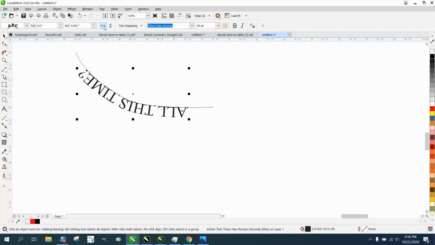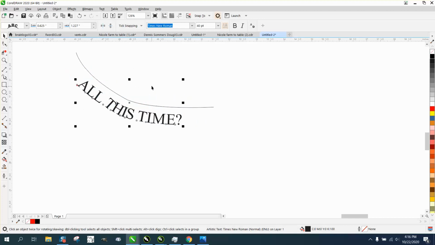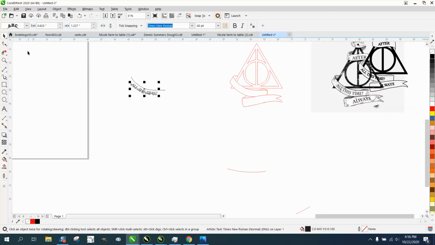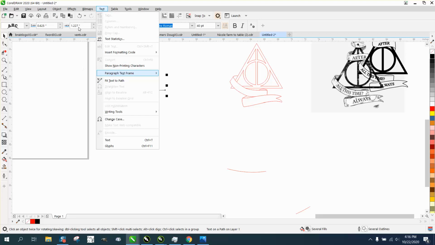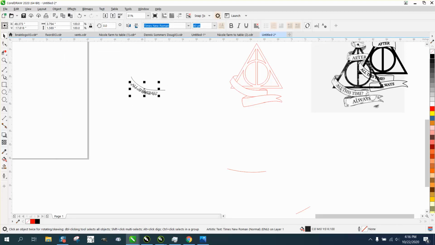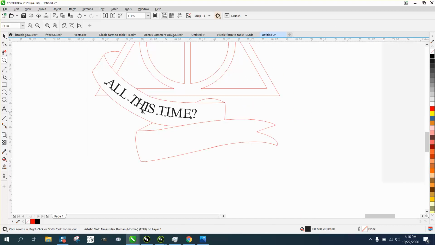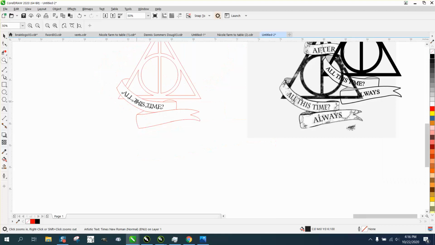And then we can always flip it and mirror it and then put it below your path because we used the top of the line. And what's so good, because we nudged it, we can nudge it right back and see if that looks good, and it looks good. So now we can go to object and break text apart to get just the text and bring it over there. So I messed it up a little bit. I must have hit something funny, but that's how you would do it.